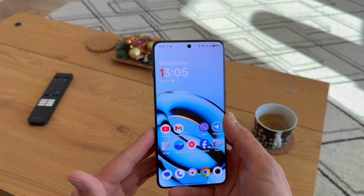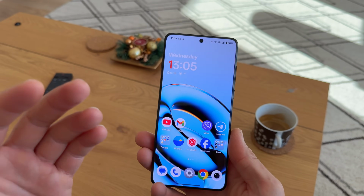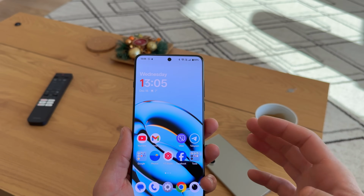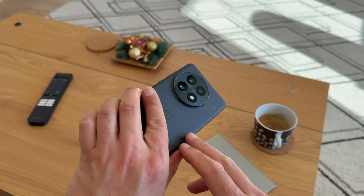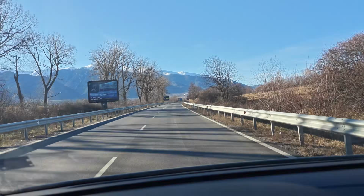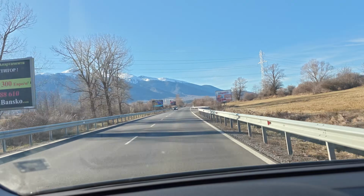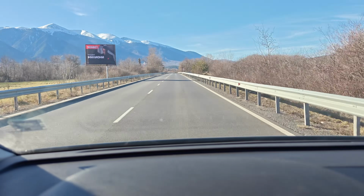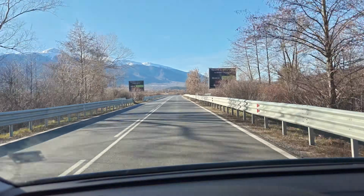You can see it. Probably the biggest advantage of OxygenOS over ColorOS is notifications. You are receiving every notification without doing anything special with auto start, battery permissions and battery restrictions and so on. Everything is just working straight from the beginning. Quick update: it's almost 2 o'clock and I'm going to get my package with the new phone. The courier just called me, and now I have 60% of battery life left on my device, but more on that later.